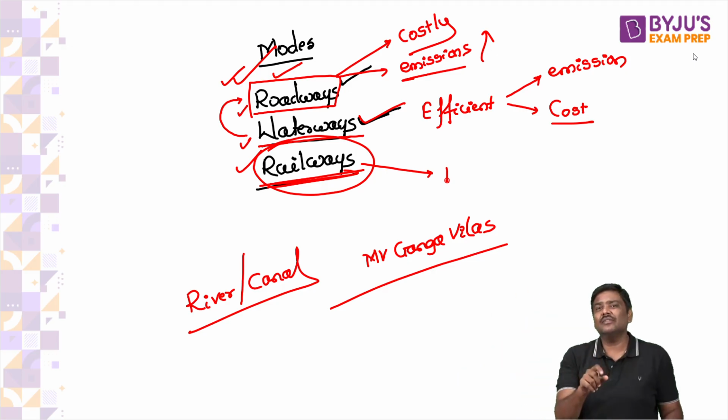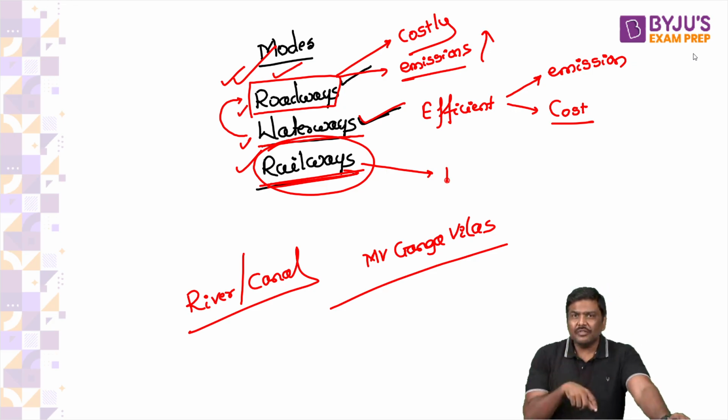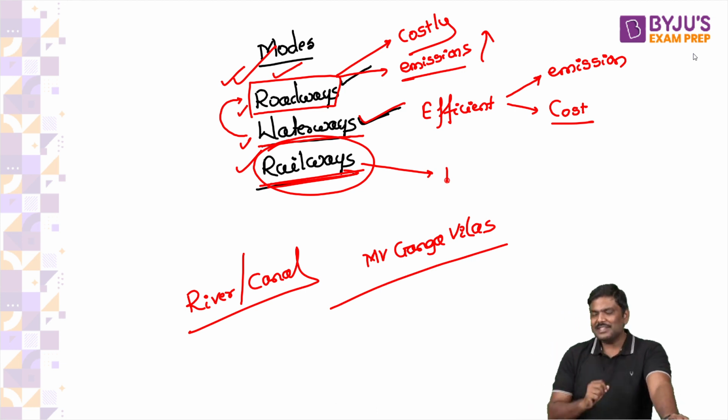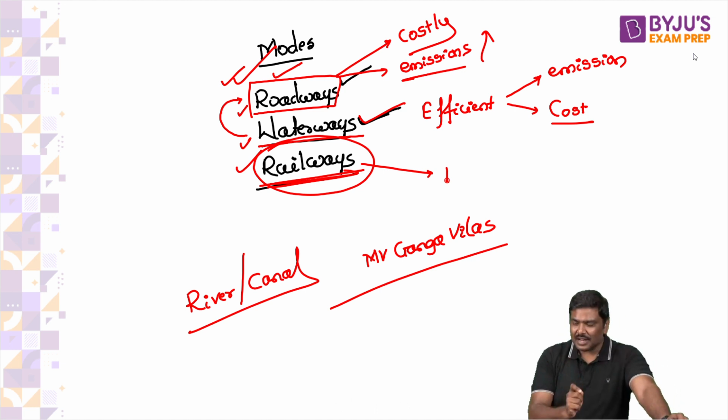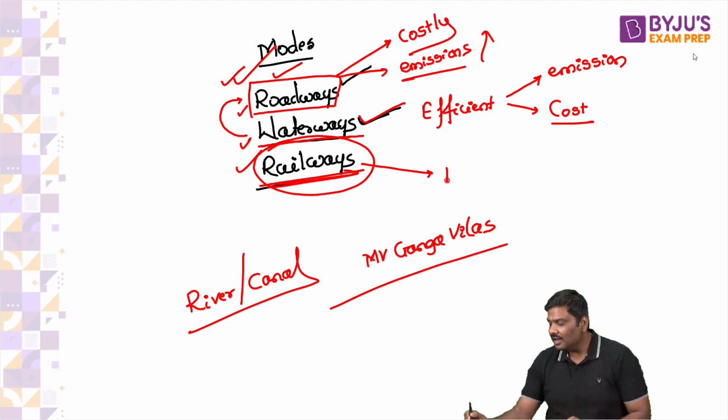Whereas in case of railways, let me ask you a very simple question. How many of you have transported your vehicle through railways? Let me see how many of you have actually experienced how easy it is to transport goods using railways. How many of you have transported a vehicle using railways? Anybody? Nobody is answering.